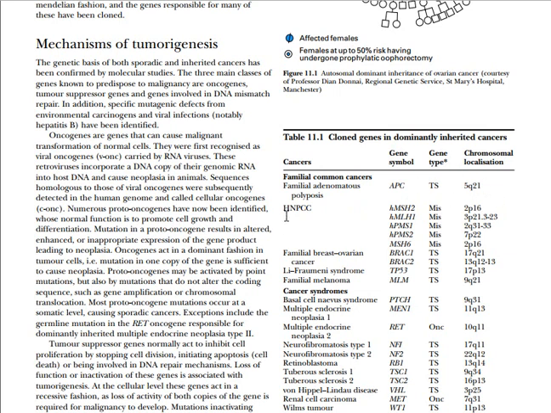Now we have also hereditary non-polyposis colonic cancer. Is it clear? It's another form. Hereditary non-polyposis colonic cancer has a different symbol, a different gene type and a different chromosome in which it is found. It's also another familial common cancer. We have familial breast ovarian cancer, which is actually with the BRCA1 and BRCA2 genes. Is it clear? On these different chromosomes.